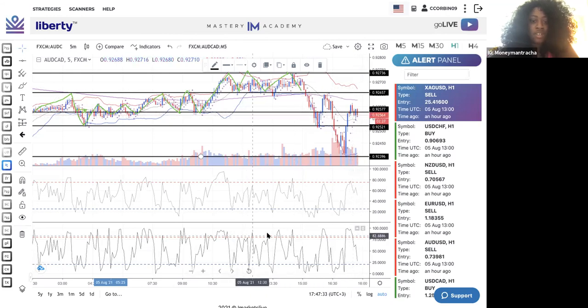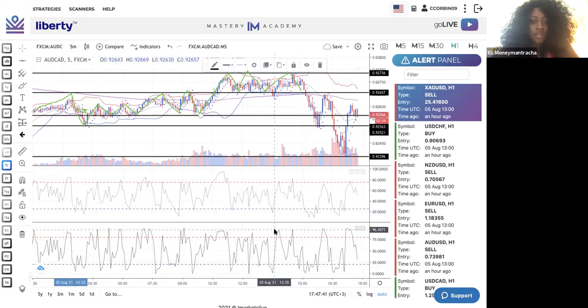So let me clear this green line off the chart. And let me just move this line too. I'll move it down. Now, the last time the market was at around this point, y'all, where is that right now? Where this black line is at? The last time this market was right here, even though it's a red candle, was the market buying or selling? Every time it hits this line, 0.92563, or since it's HFX, let's just go with 563. Did it buy or sell at 563? Right, it bought. It bought.